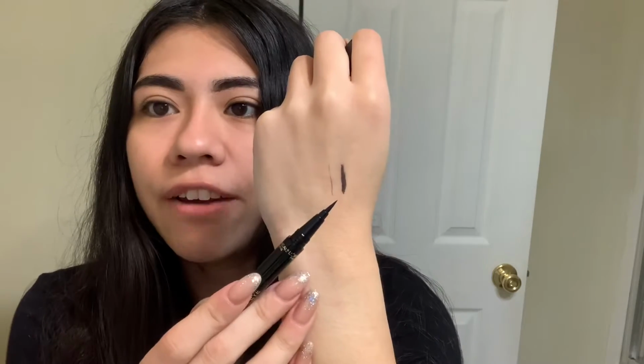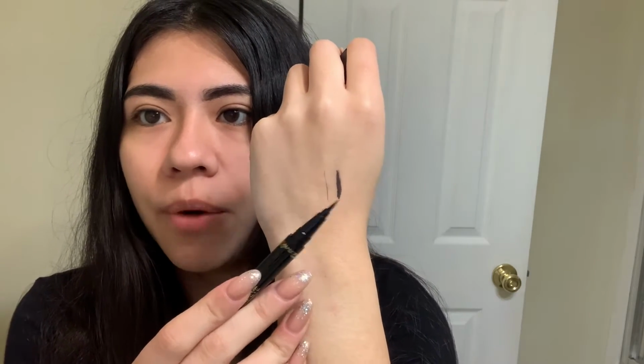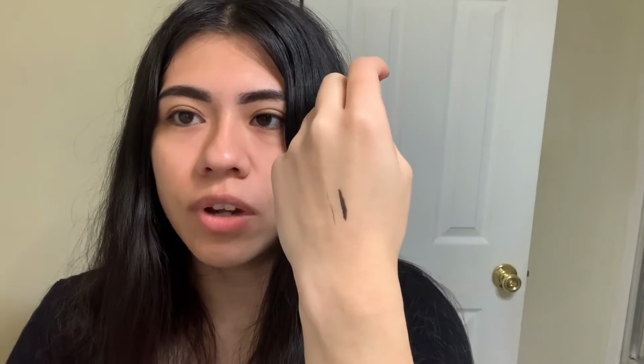Okay. See, that first swatch was a little questionable, but that one looks nice. So you do kind of have to apply a little bit of pressure for it to take off. Okay, so you guys can see this is the lid right here, and you can actually pull this part up. I thought that's what I broke earlier, but I didn't. And that is your little stencil, little guide thing, okay?